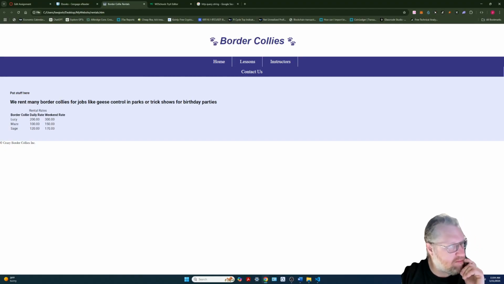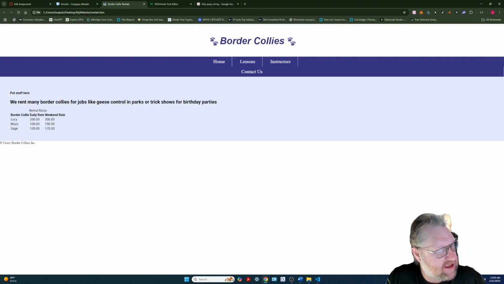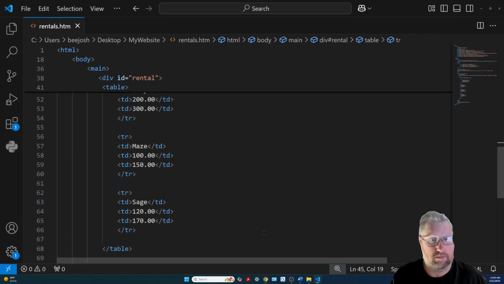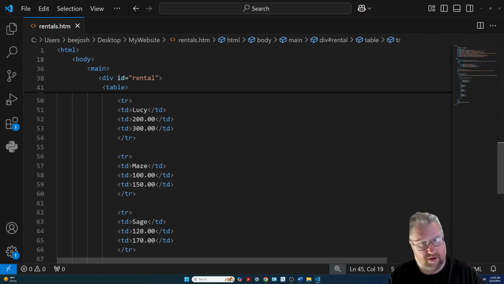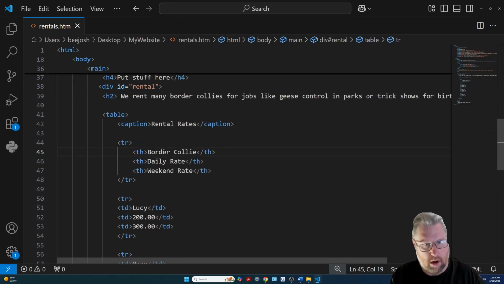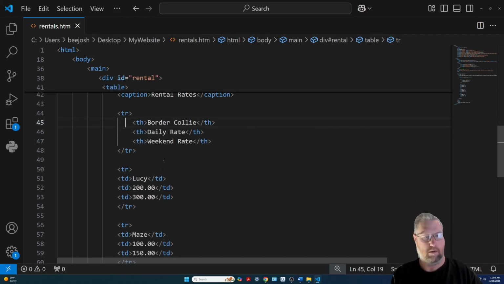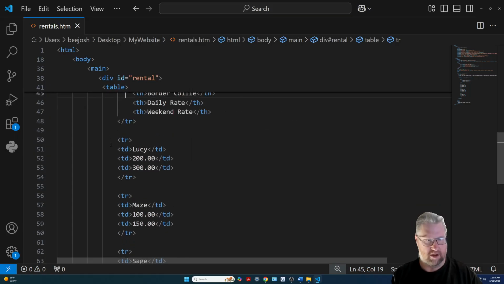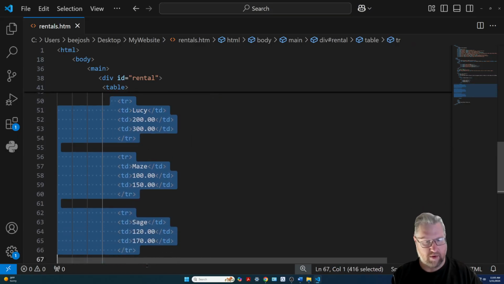Okay, we were going to have to modify this because I know the CSS is going to call out certain things possibly, but I'm going to go ahead and add another 3 rows of dogs that I'm going to make up. And they're going to be just run-of-the-mill names and prices. So I'm going to copy all 3 of these.